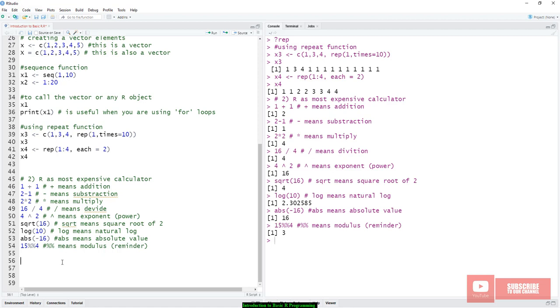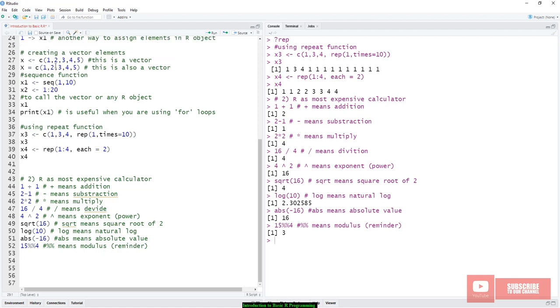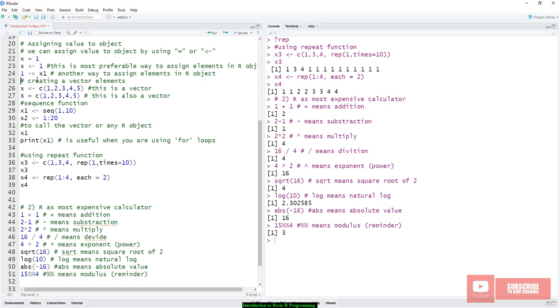Right. So I believe once you have done the basic assignment in DataCamp, you already know whatever I have told you just now. You already know, okay? So this is just a revision, right?